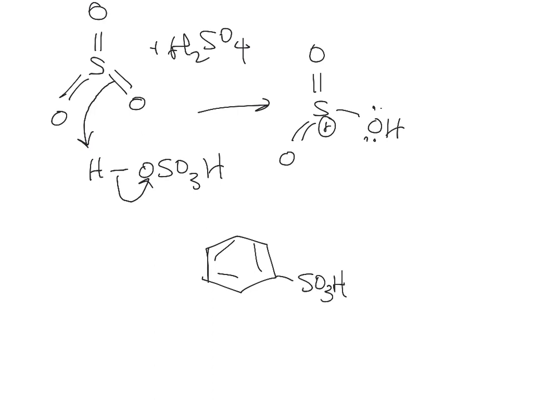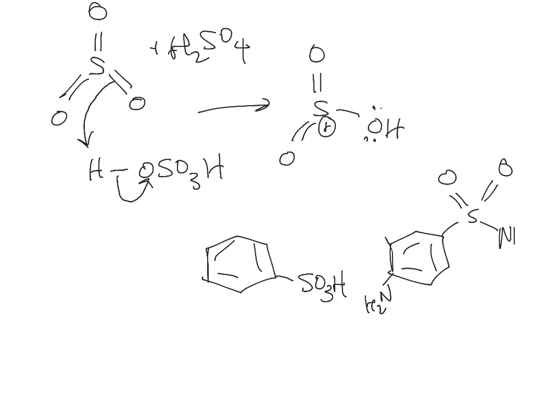This is a precursor to things like sulfanilamide, which is an antibiotic. I'll draw you a picture of that. This is sulfanilamide. So you could see how we could create that from our SO3H. It just gives you an idea of how it's used in reality. This is the end of our talk for today, and we will dig into more on the next one.